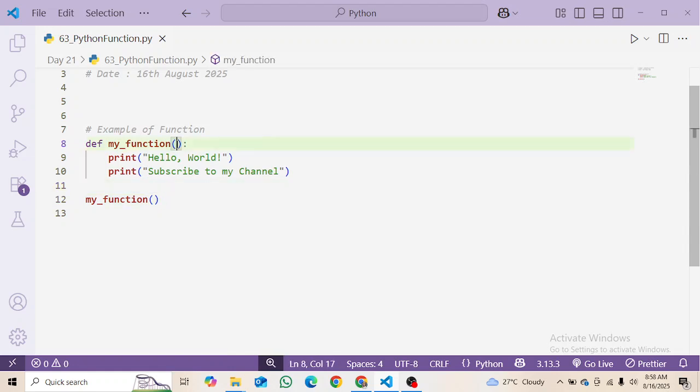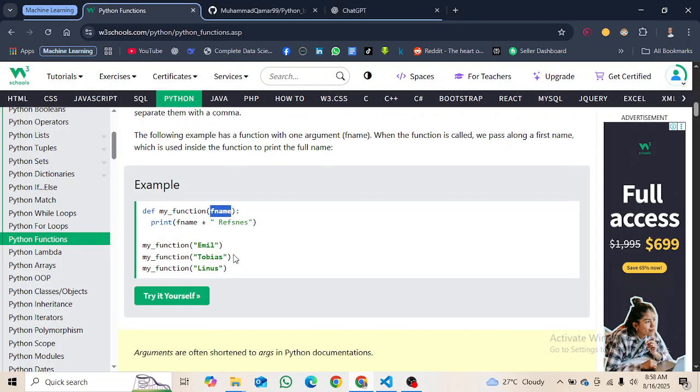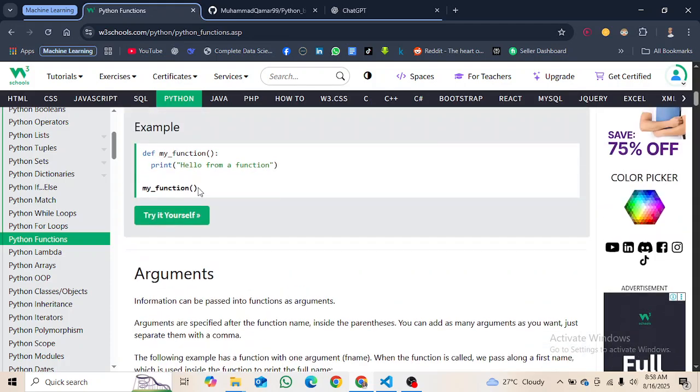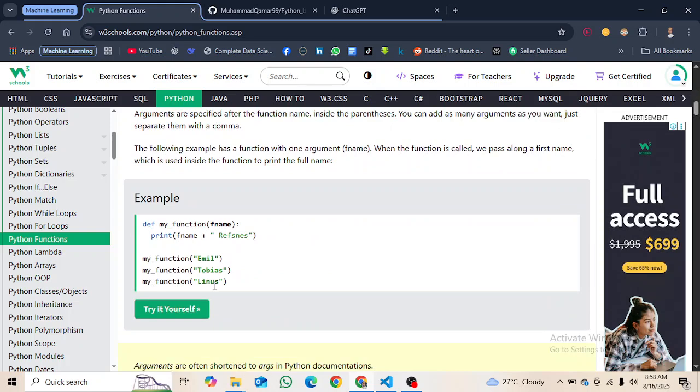But if I write something here, then I cannot directly execute these lines of code. Here you can see they are giving nothing in these parentheses, but here they are writing Emil, Tobias, Linus, and many other things.